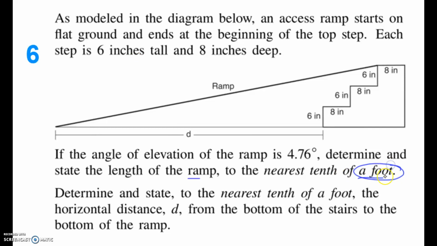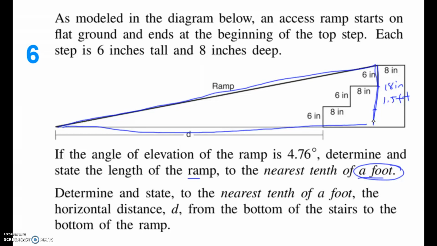Now again, they're giving us feet, but these are all in inches. Well, 6 inches is half a foot. And you just need to know there's 12 inches in a foot. That's actually not on your reference sheet, but I would convert this into one big right triangle to make this a little bit easier to look at. And this height here, since it's 6 inches to this point, 6 inches to this point, 6 inches, is a total of 18 inches. But if I divide that by 12 inches, I get it to be 1.5 feet. And so this is 1.5 feet.